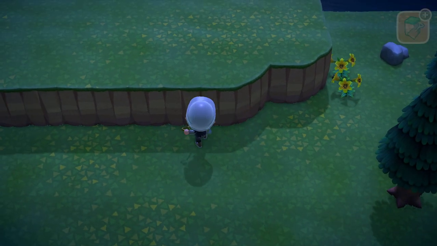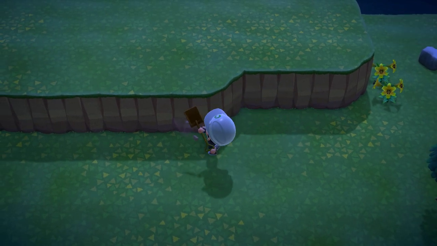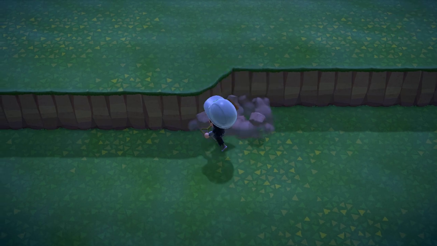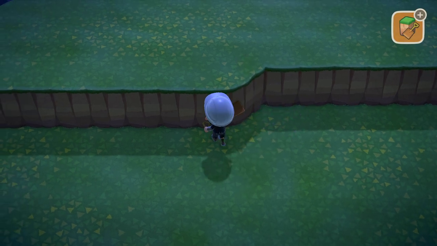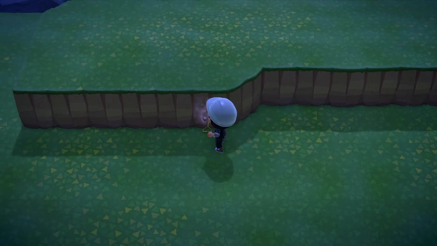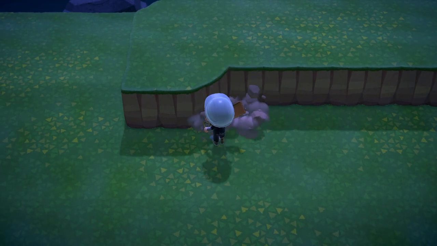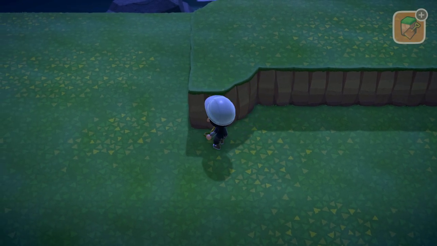May as well prep that edge, so then it's just ready to go. This is what I missed in New Leaf. I understand that this wasn't available then, fair enough, but just being able to decorate outside, I think this is where this game shines over New Leaf. Though it doesn't have as much in other areas, this part is really detailed.